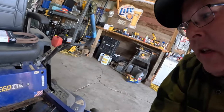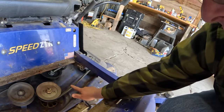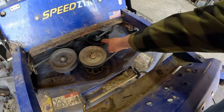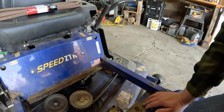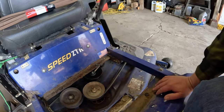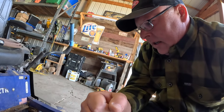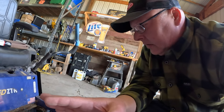I'll show you. So this belt, I believe has a twisted cord in it. It jumped off the idler pulley here and didn't want to stay on. Tried it a couple different times and it just won't stay on. And it kind of has a twist when you take it off and hold it up. So I think there's something wrong internally with that belt.